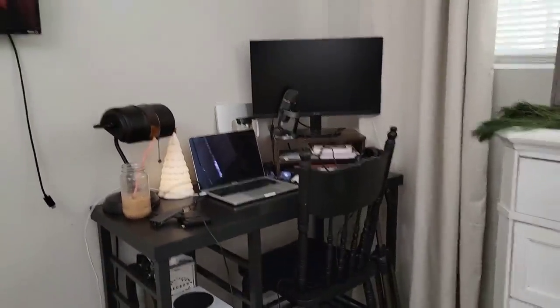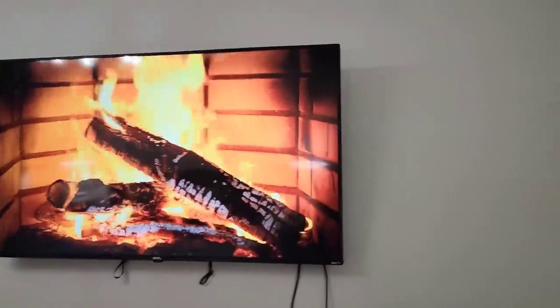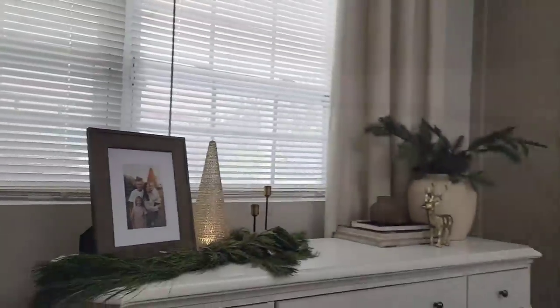But anyway, the plan is to get a new desk chair, kind of do a little something, but for now, this is how it's gonna look until I can work on that. And then of course we have a little fireplace going on the TV just to make it super cozy in here. But that is all that I got for you guys.